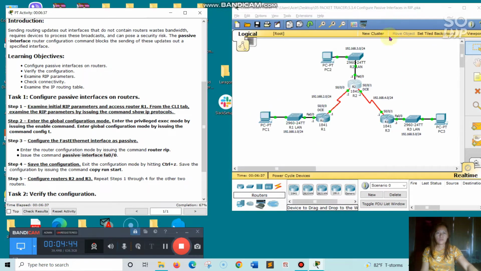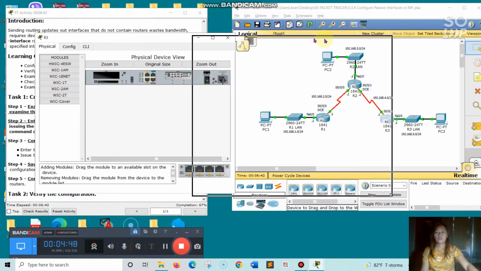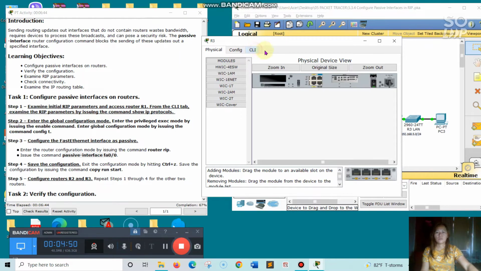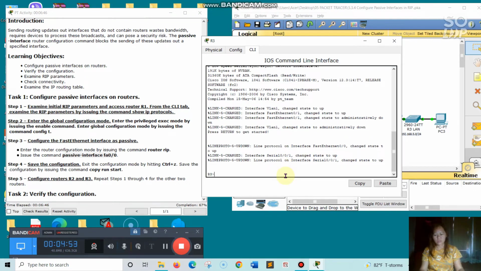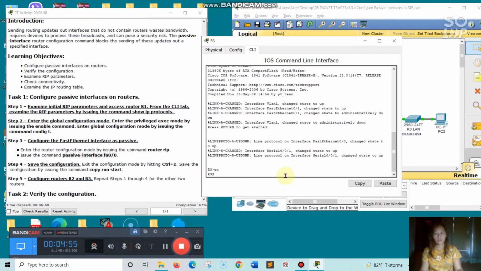Okay, let's proceed to router number 3. Open the command line interface, enter, then enable, show ip protocols.